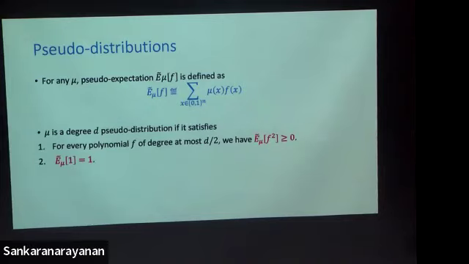Okay, so the point is that you can pretend that the pseudo expectation operator behaves like an expectation operator as long as you are evaluating it only over sum of squares polynomials of degree at most d. So you can make all sorts of arguments or proofs that you want that only involve sum of squares polynomials of degree at most d, and then you can pretend that the pseudo expectation operator is really just the expectation operator, right? So essentially that's what this is saying. Okay, so any questions to this point?